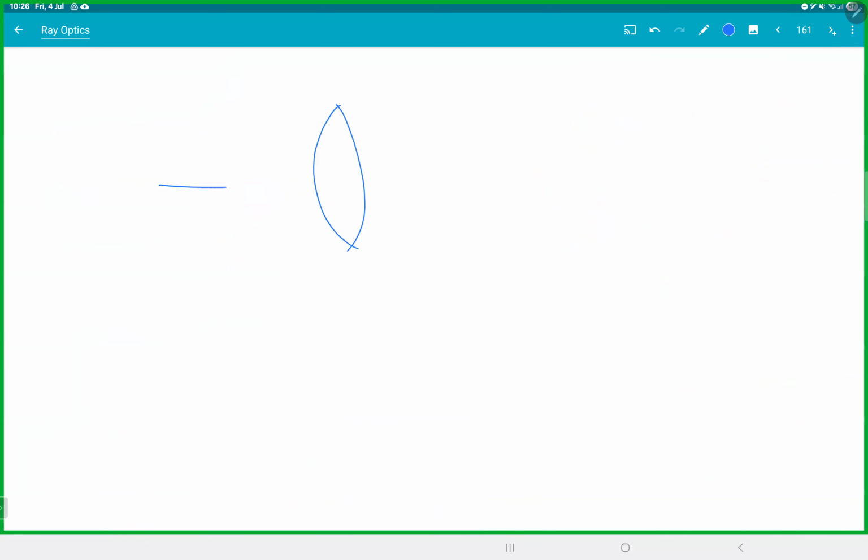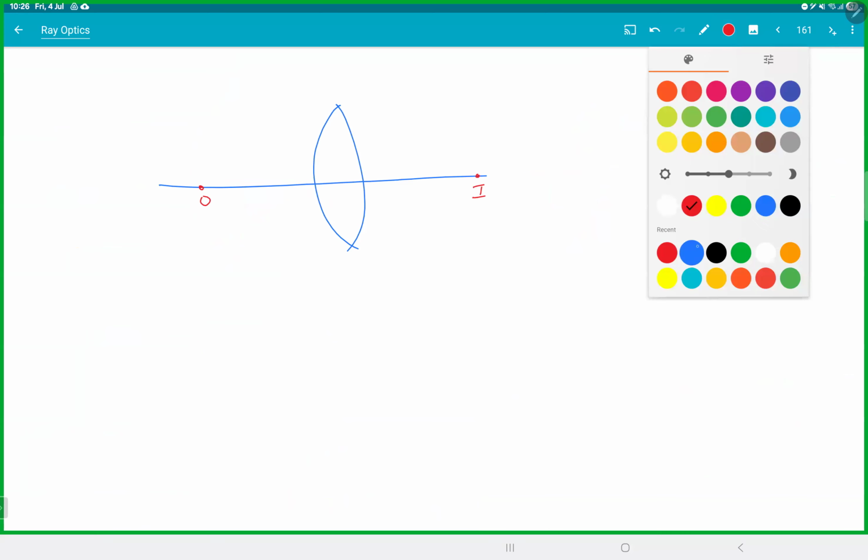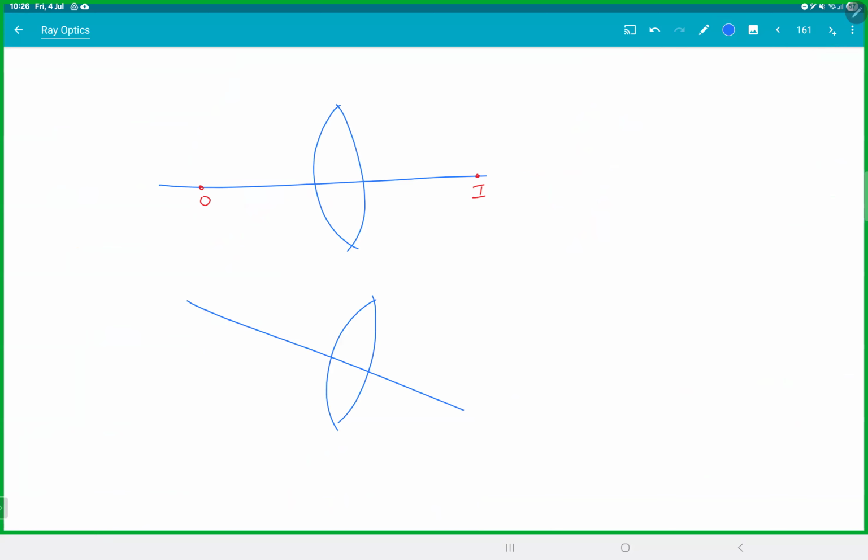So if you keep this lens here, if you keep the object here, you will get the image here. Now, if you tilt the lens here, so the object will be here. So this will look like this. So that image, whatever is there, that will be somewhere here. You're getting it? That's how it looks. The image also will get shifted upward. That is one.